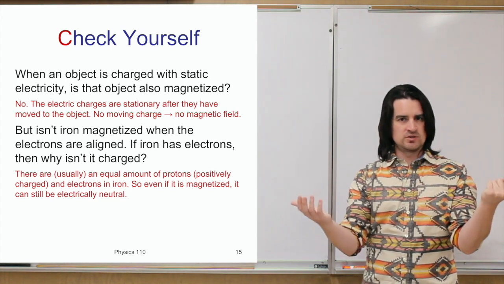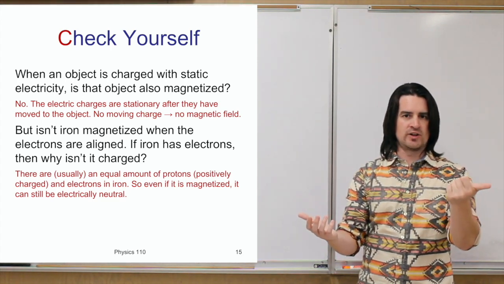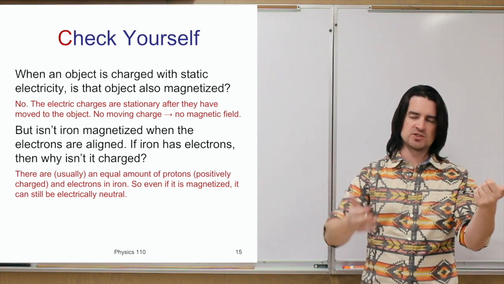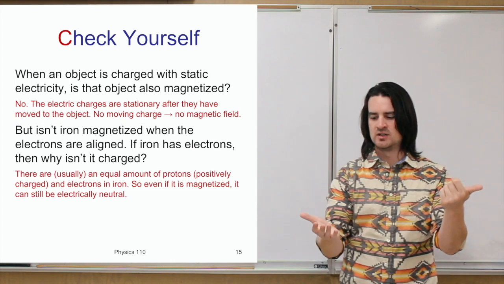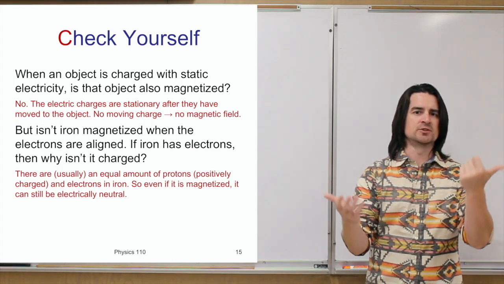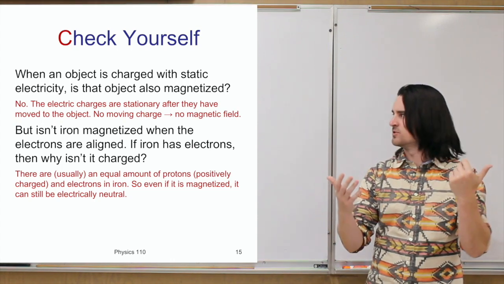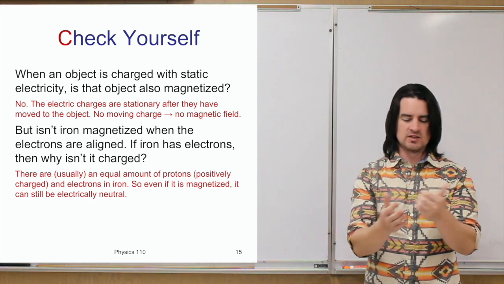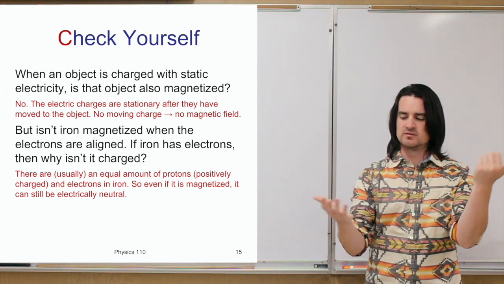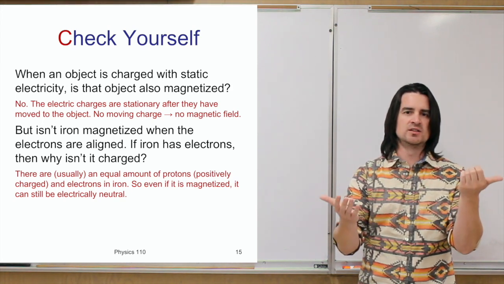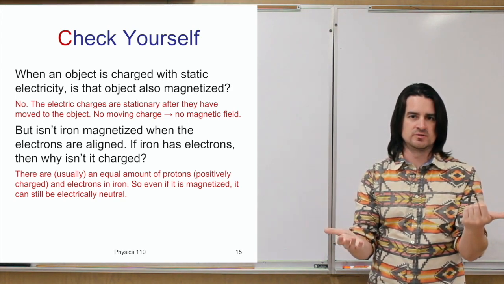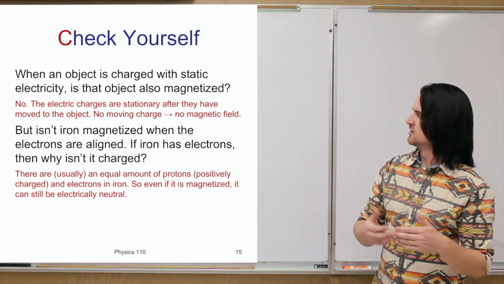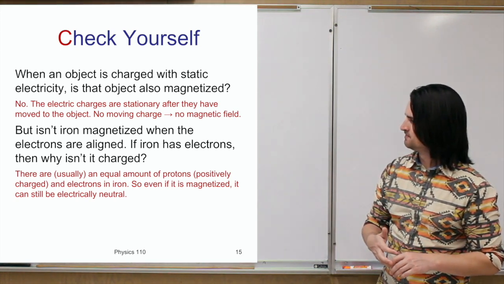But once the two things are charged, you just have more electrons on this rod and less electrons on this fur. So this is negatively charged, this is positively charged. But now there's no real more movement of electric charge anymore. That's one of the reasons why we call it static electricity or electrostatics. Because once that charge has moved already, we have statically charged objects, but that charge is not in motion. So just because you have static electricity doesn't mean you have a magnetic field.